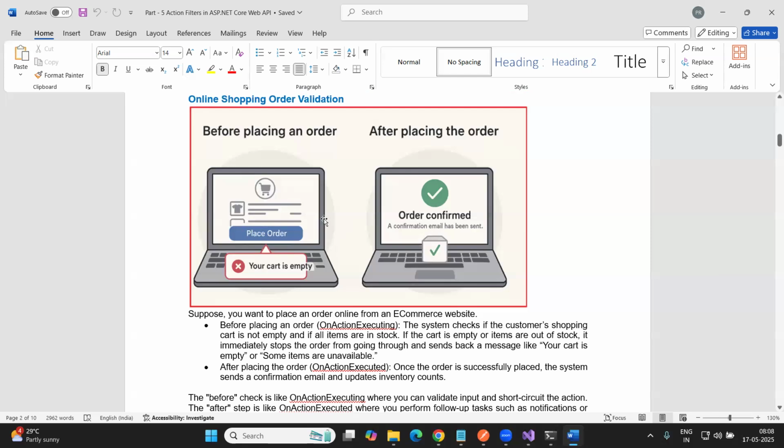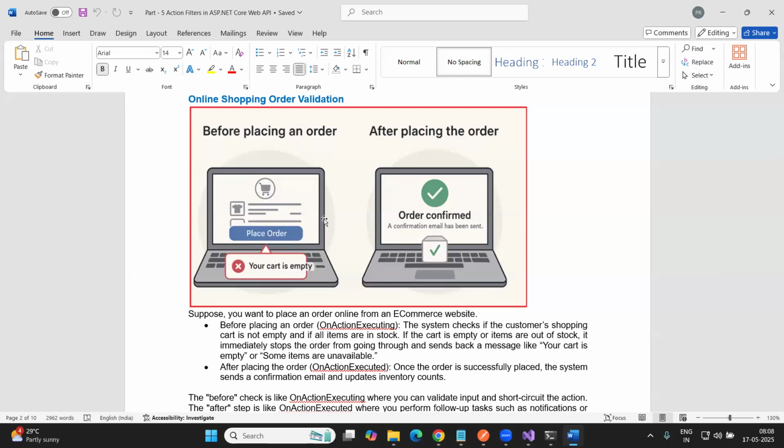So before placing the order, what are the things you need to check? Your cart should not be empty. Whatever items you selected, the available stock must be there. You have to make the payment. Once your payment is confirmed, you will get an intimation that your order is confirmed. You will get one email specifying that your order is confirmed and your order will be received in so and so.